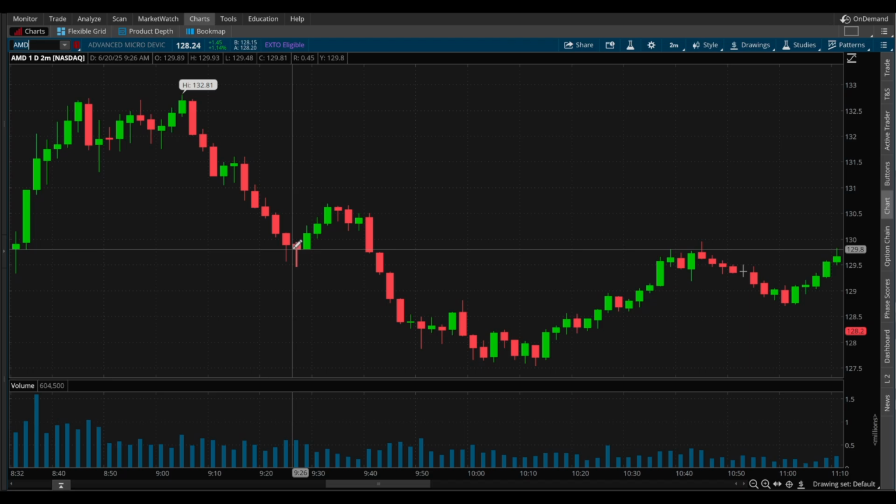Now another aspect of this is market structure. So you will see higher highs, higher lows. Of course, you're also going to see break and retest. And along with that, you'll see key zones of support and resistance, supply and demand imbalances. All that can take place within any amount of time on a chart. Now, as I briefly touched on earlier, volume also can play a major role in the conviction behind movement. Not just the price, but the level of participation. So when we see candles that are large bodied and backed by high volume, that's also an indication that the momentum is pretty strong in whatever direction the market is moving in.